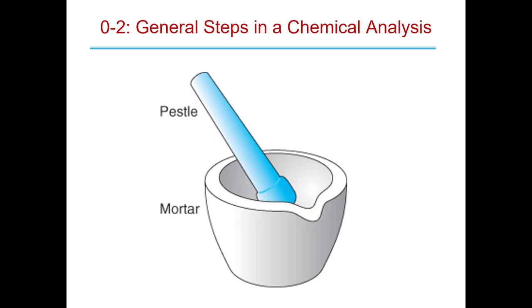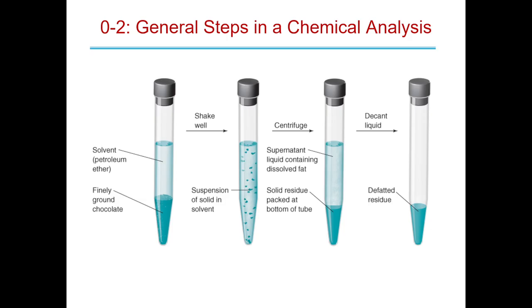You'll remember it from organic chemistry. Notice this is another part of organic chemistry right here. We literally were introducing you to the basic lab techniques to do this stuff, right? So again, this is an extraction, right? Just a nice, simple extraction. So we have our chocolate finely ground. We have a solvent right here, petroleum ether in this case. We're going to shake it really well so that the material in this finely ground chocolate is extracted into our solvent. Then we need to let this solid settle down.